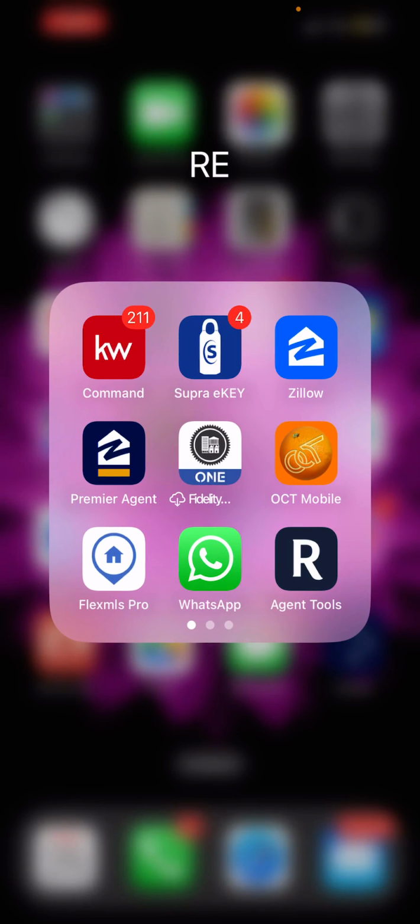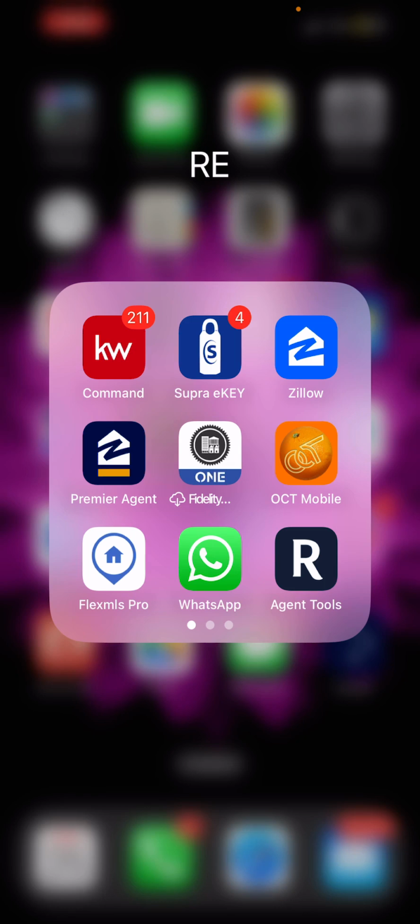Maybe you're at an open house, maybe you're with some clients showing properties. And I know that I'm not the best sometimes remembering numbers, and this is a way that I can remember. I don't have to remember the numbers for this particular neighborhood. The stats are right here within the Keller Williams app. So let's look at that real quick.